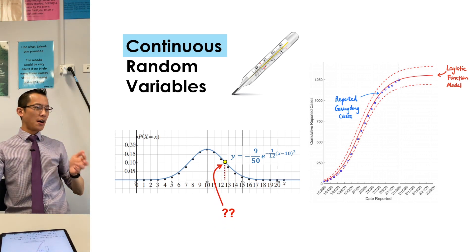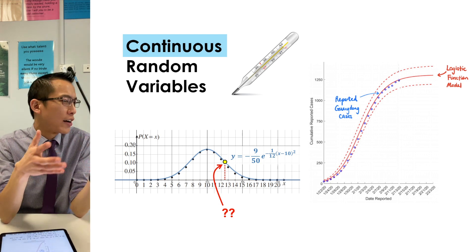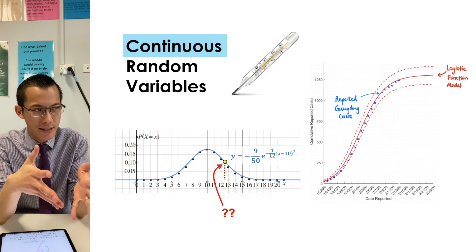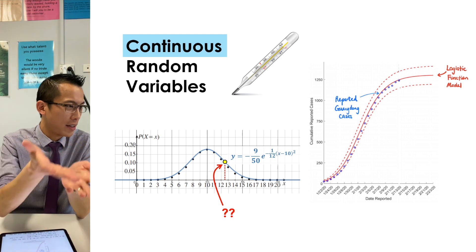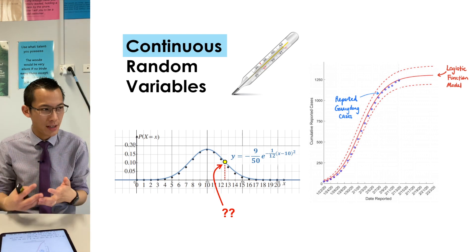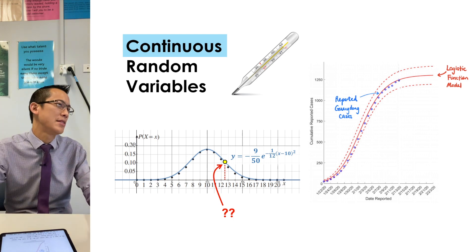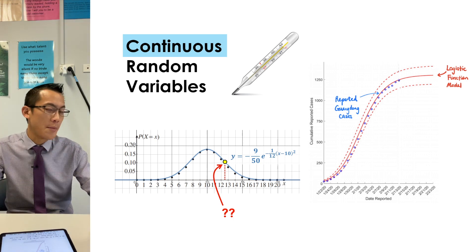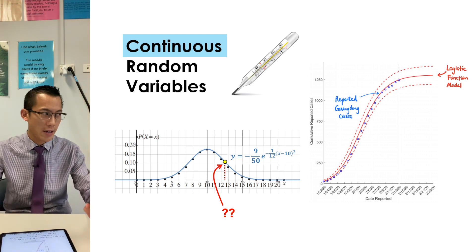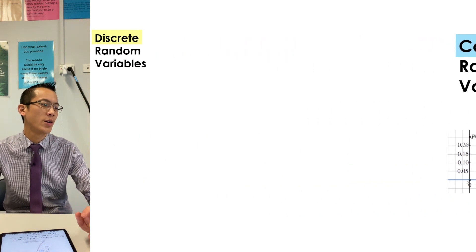Like we said before, with a continuous random variable you can put in any value, like 12 and a half, but that doesn't make any sense in this situation. You can't have 12 and a half coins facing upwards, you can only have 12 or 13. I keep saying this to try and emphasize to you that discrete data and continuous data do behave differently even when they're described in the same situation. The strategies or tools that we have with discrete random variables are parallel but they don't always work neatly with continuous random variables.